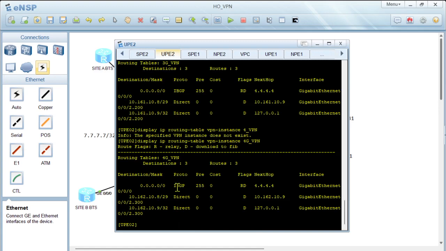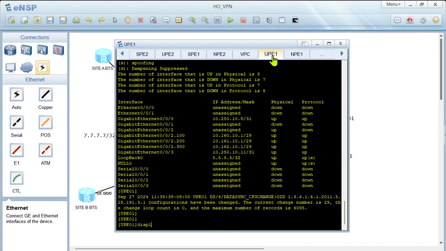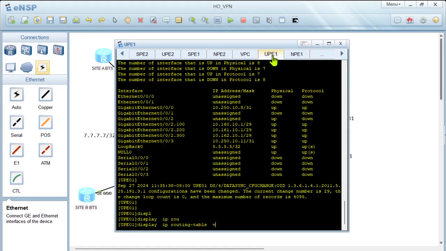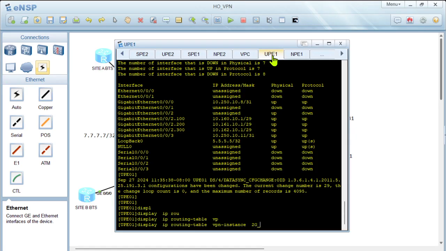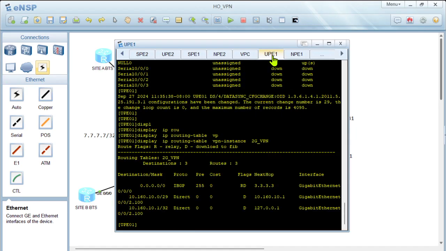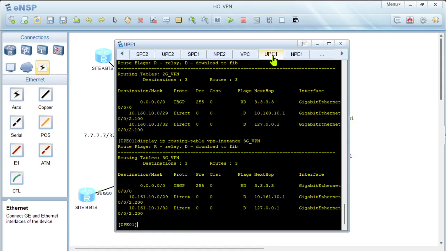We also only receive the default route from the aggregation node. On UP1, we can also check the same. Display IP routing table, VPN instance 2G VPN. We are only getting the default route. 3G VPN, we are also only getting the default route. For 4G VPN, we are only getting the default route from the SPE.